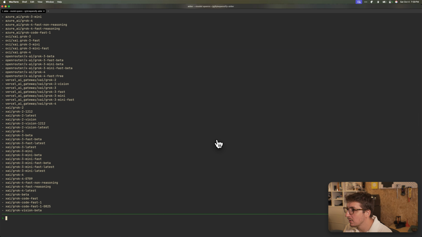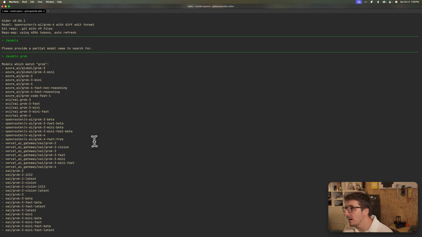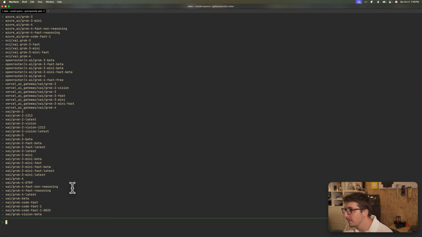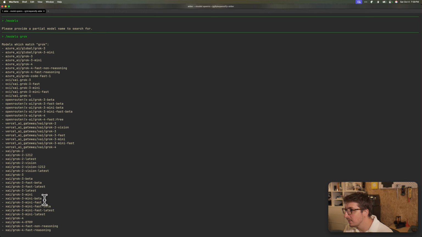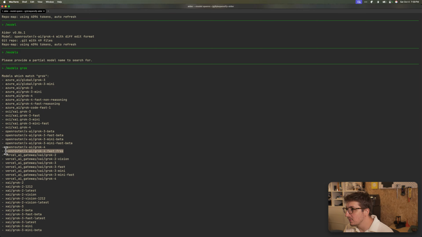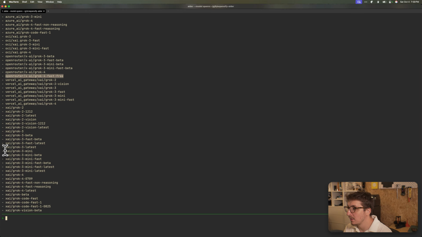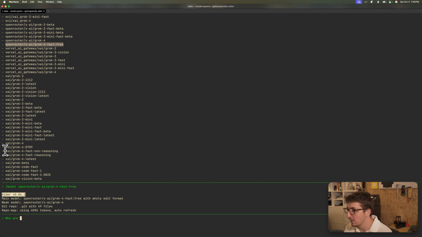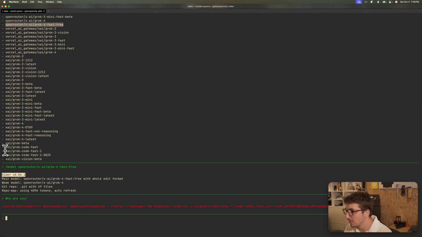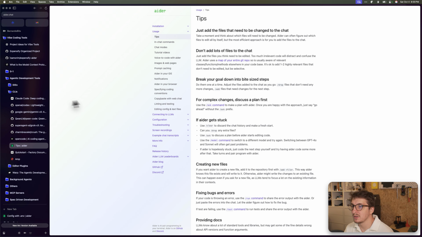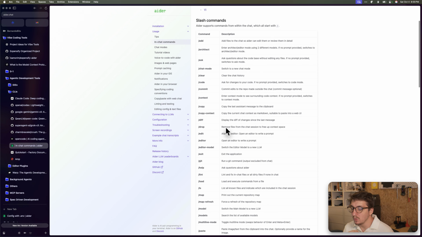Models Grok. Yeah, I don't know why it was not working with the model. Who are you? So it has these two models, and I guess it has... yeah, what is the weak model?